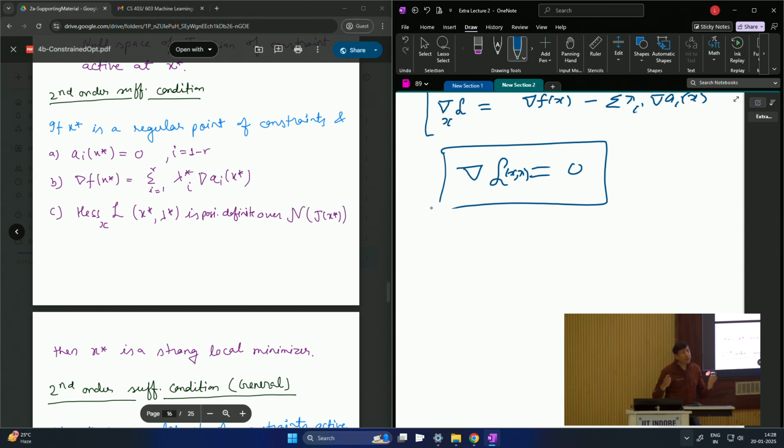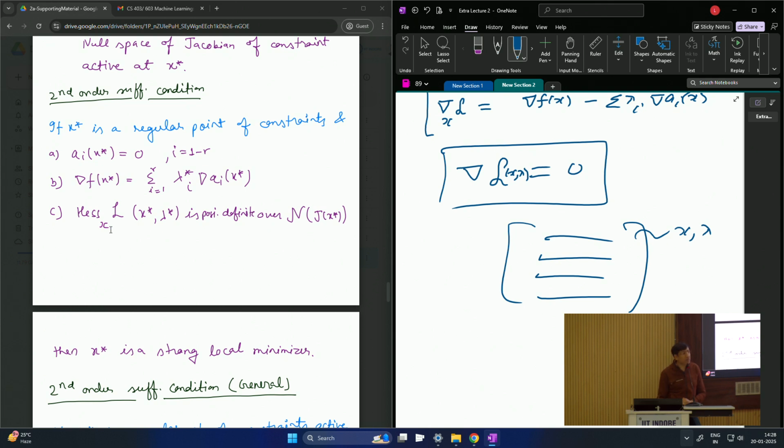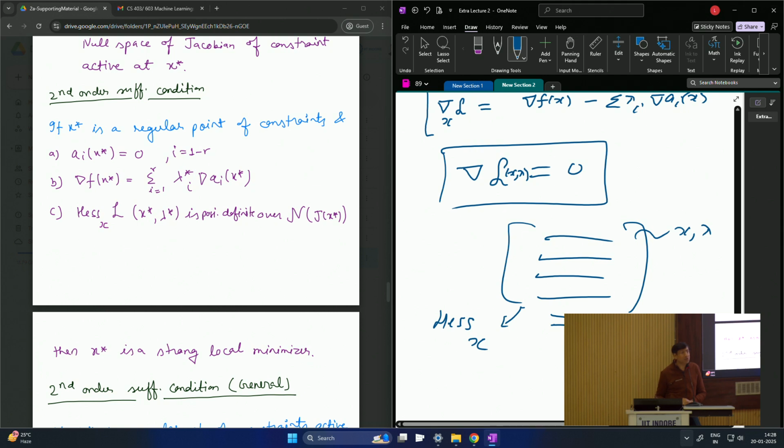Now you have to do the Hessian of this. But the problem says do it with respect to x. So once you have got this gradient of the Lagrangian, which would be a vector like this, a function of both x and lambda, you differentiate all of them only with respect to x. Because you have to compute the Hessian, the second derivative, with respect to x. Whatever matrix results out of this, the Hessian with respect to x, a matrix turns out.